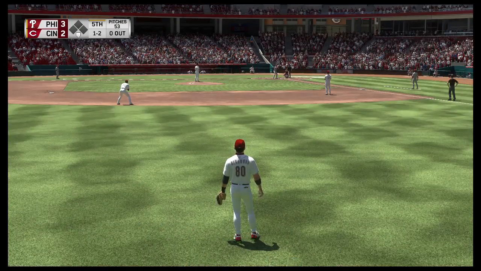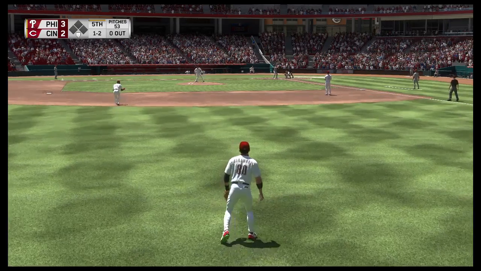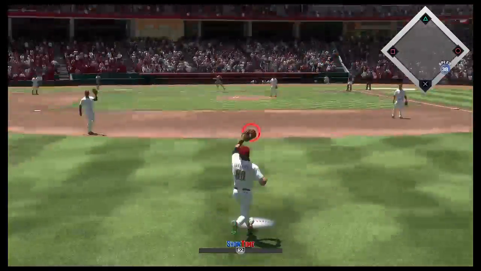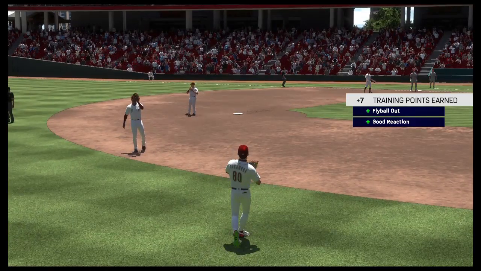Stepping into the box, Vince Velasquez. He'll start off the 5th in this one. Velasquez. This one's flared out toward left. Sackboy moving in. He gets there and makes the play for the first.